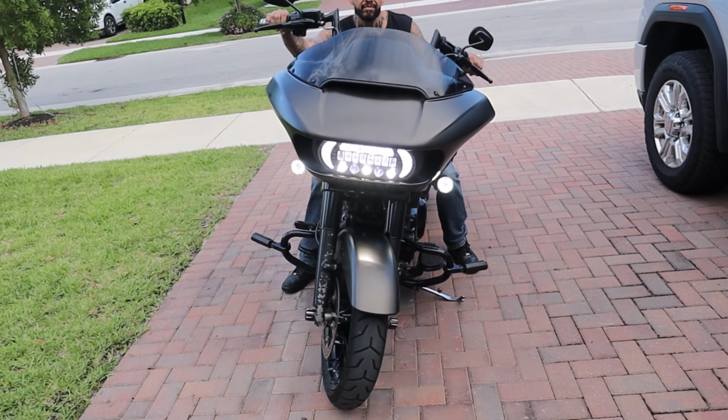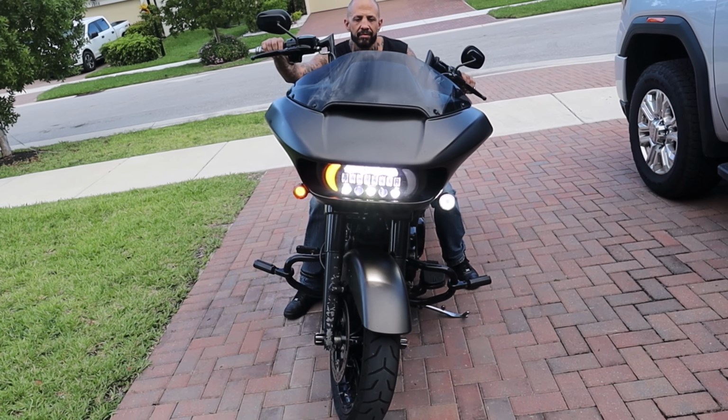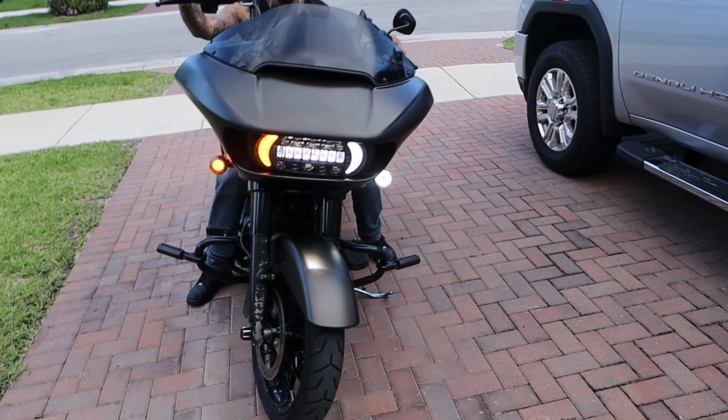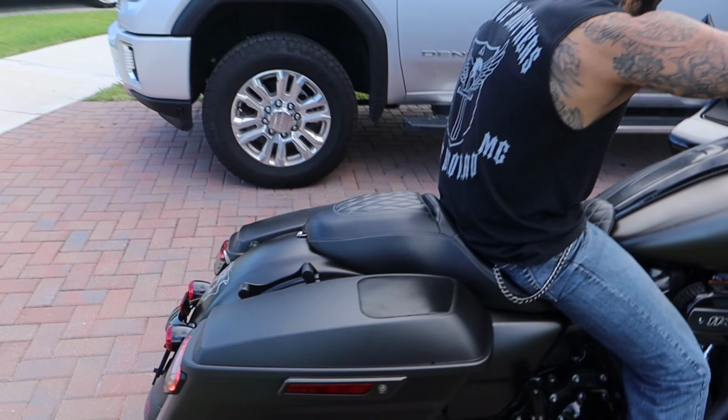And check your left turn signal, would you? Okay. And then your high beam works because it's on right now. Okay, I'm just going to check your rear. Let me check your tail lights.